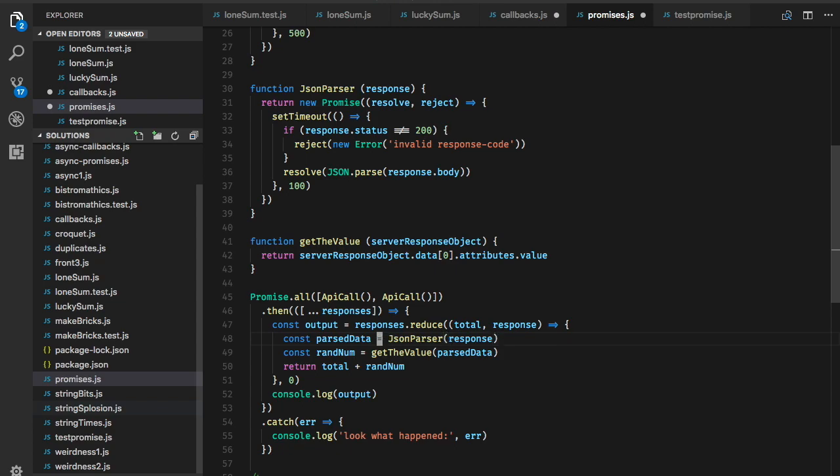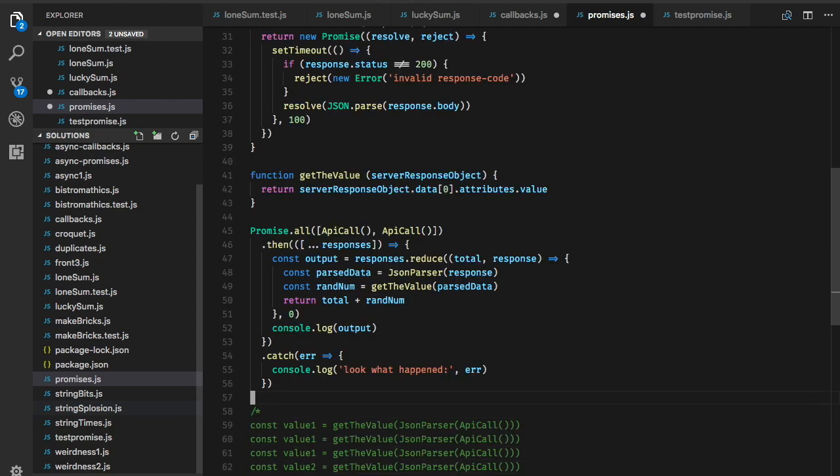I'm kind of wanting to jump to the next better solution, but because this is going to get a little ugly. Let's see. What is a good way to do this? So first of all, JSON parser has, okay, I guess it's not that bad. That's then.